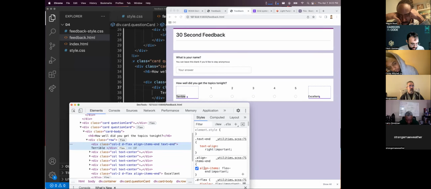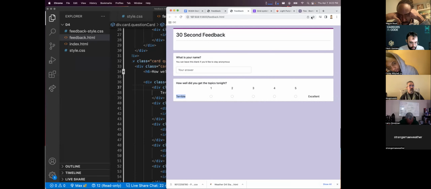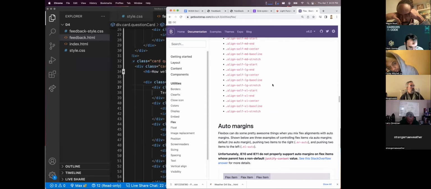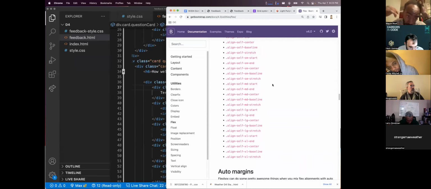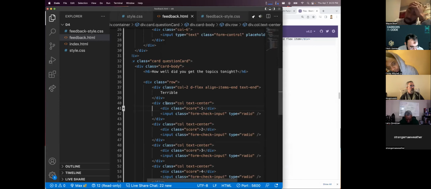Align items, it's doing that. Align self end.